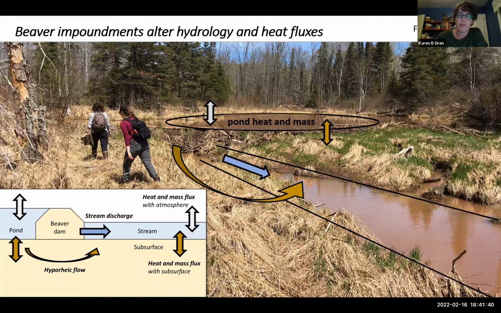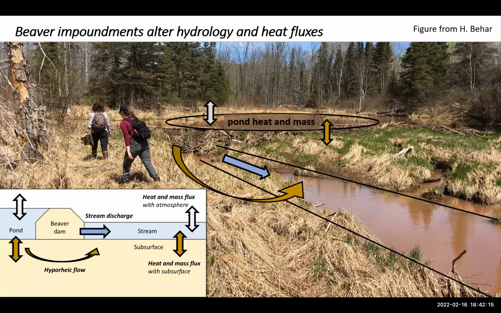So let's say a few words about how beaver dams and dam removal might impact flow and temperature. So this slide was put together by one of my students, Hannah Behar, to illustrate the main fluxes in a beaver dam system. So I want you to think about this, first of all, from a hydrologic perspective. By impounding the water, a few things happen. First of all, you might increase the evaporative flux to the atmosphere because you have a greater surface area exposed. And this would lead to less water being available downstream. However, by impounding that water, the system is providing storage that might not otherwise exist.